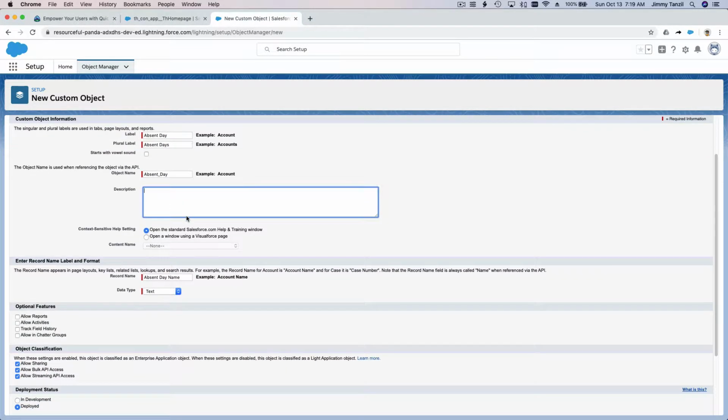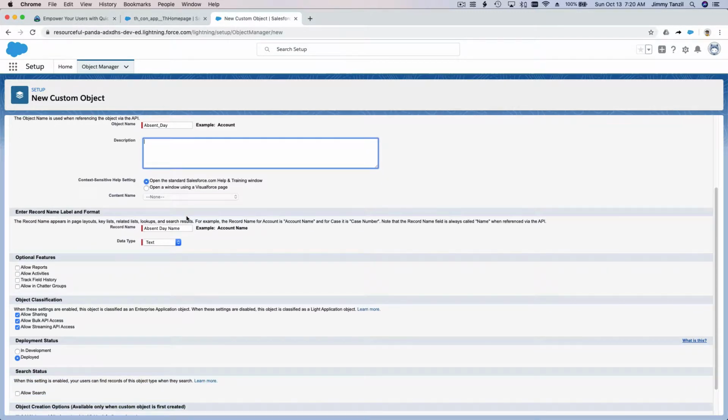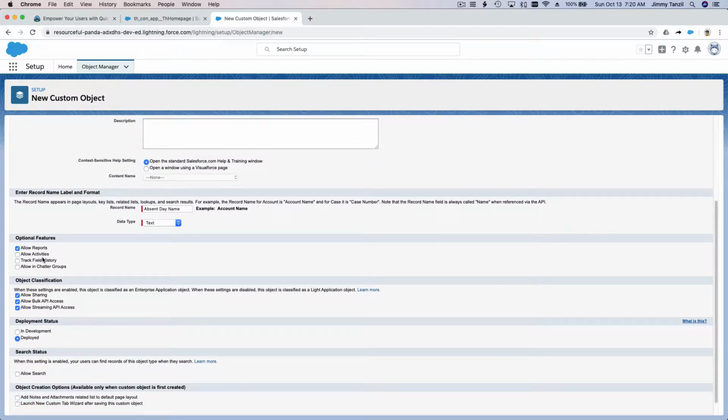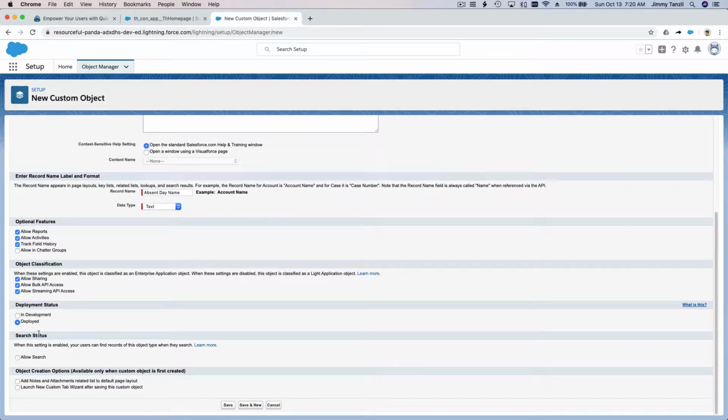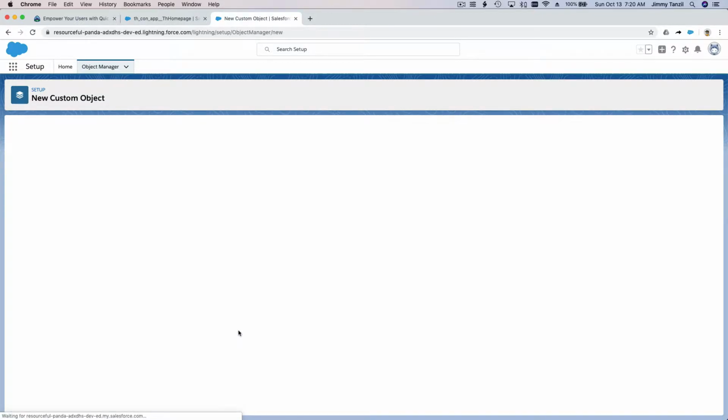We're just going to skip all the details. I want the search on. Well, we don't need the search, and that's it for now. It's deployed. I'm going to save.